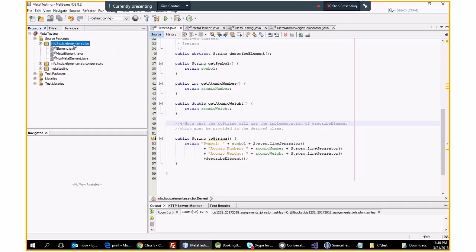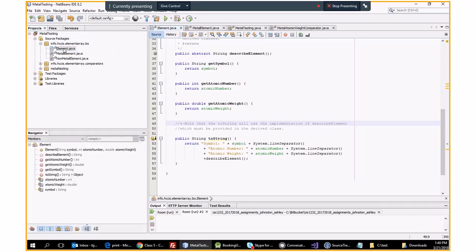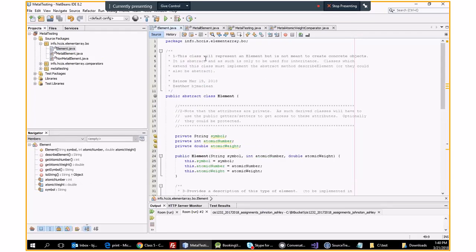All right, so the business object has an element class. This class will represent an element, but it's not meant to create concrete objects from. It's abstract, so it can't be used to create objects, but it's only used for inheritance.